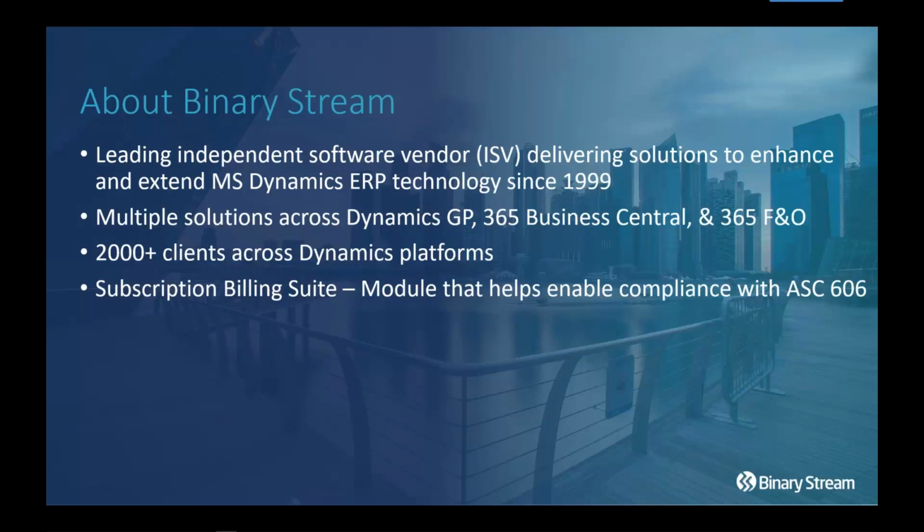And again, we have solutions across Dynamics GP, on Dynamics 365 Business Central, as well as finance and operations as well. And then the module we're going to be talking about later in the presentation today, after Don speaks to ASC 606, is our subscription billing suite. This is the one that helps to enable compliance with 606. We're going to be primarily discussing it in GP today, but understand that it's available for F&O and Business Central as well. So if you're looking to migrate to the cloud sometime in the future with Business Central, the functionality that we are going to be discussing today will be available there for you as well once you're ready for that transition.